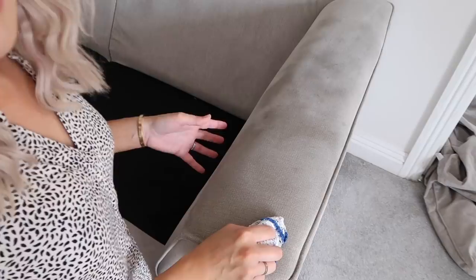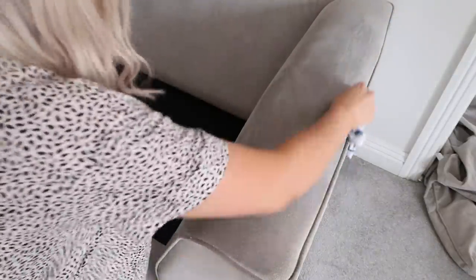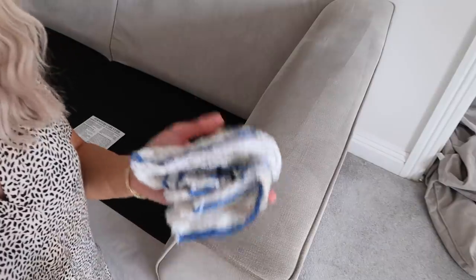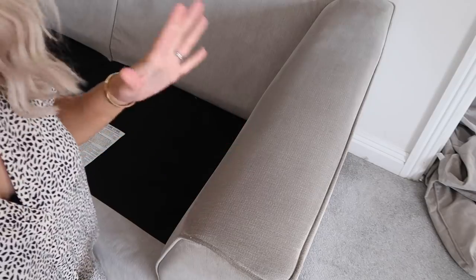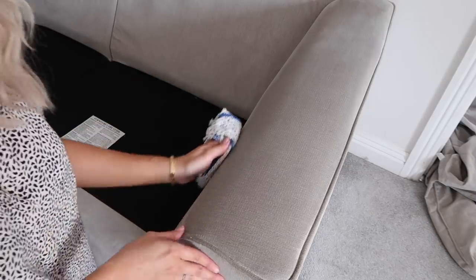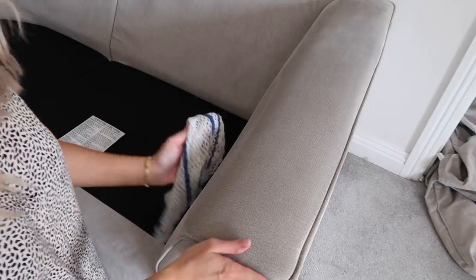Now I'm just working the product into the fabric and I'm going to remove any stains. I'm also going to dampen this now, so I'm going to wet this cloth and then go over it again. I'm really impressed with how it's removed this stain already, but the moment of truth will be when it does dry completely. So I'm just going to wipe the rest of the sides down. This is just a warm, damp cloth now. I'm not going to apply any more product down here because I don't have any stains, so it's not necessary.